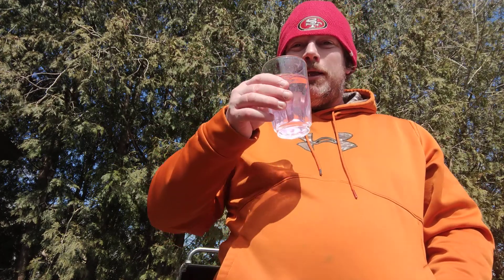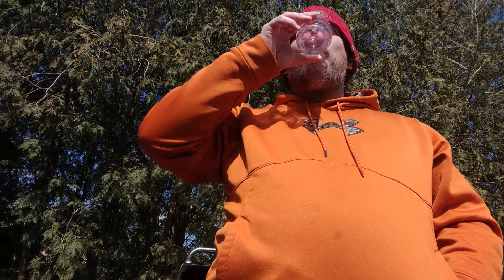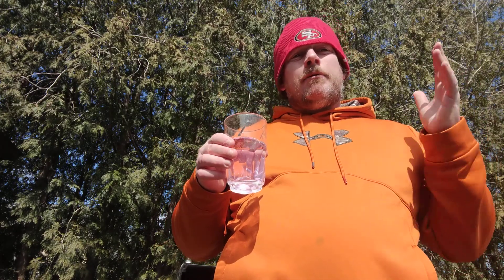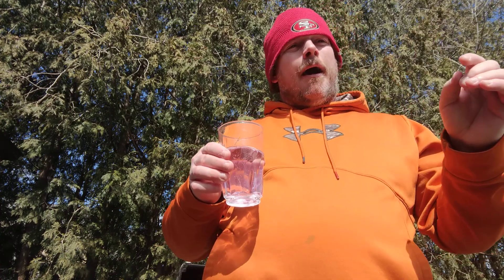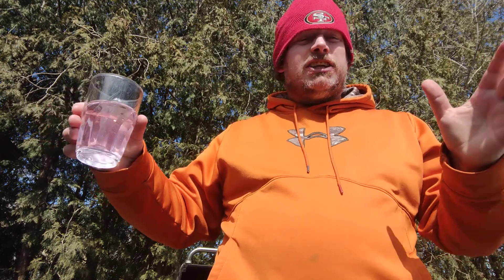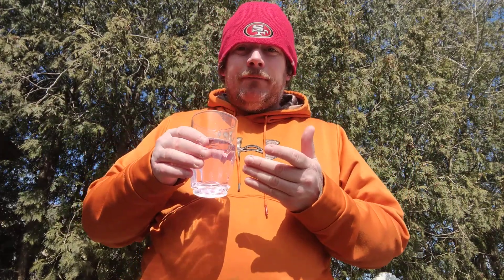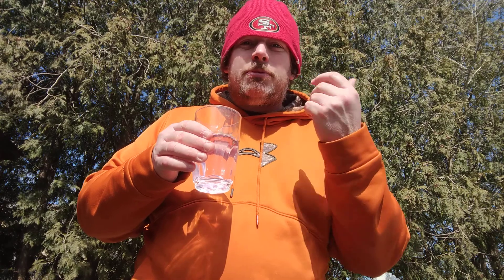We're drinking this all day, baby. For a hard seltzer pink lemonade — fantastic. You gotta try something different. If you can get this in or around in the states, upper states, anywhere, get it. We got this in a can to try it out before I bought this mini keg, and Amber was all into it. It is pink lemonade, but it's light. It smells fantastic, it tastes fantastic. It's not heavy on the carbonation.